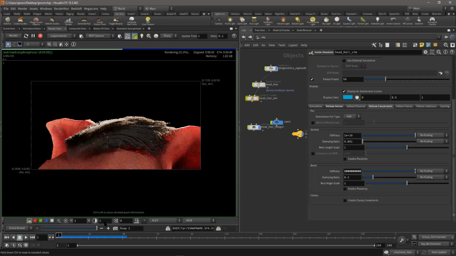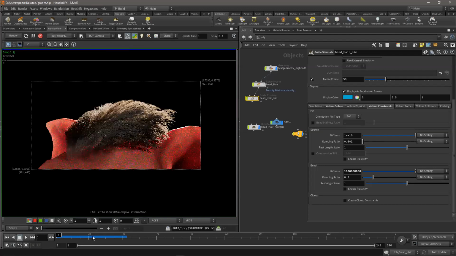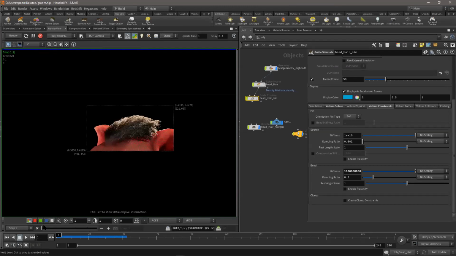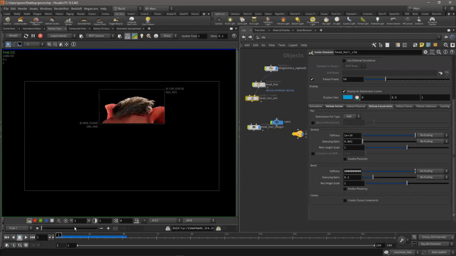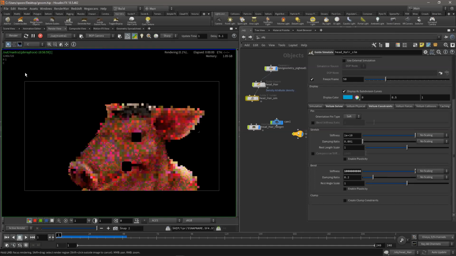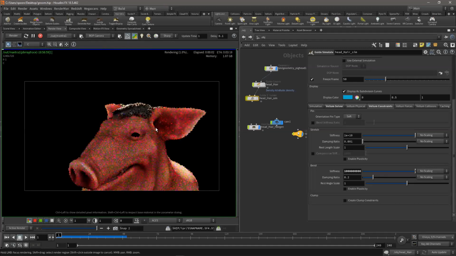So there's before gravity, after gravity. And the other little trick is hair always looks wonderful when it's lit from behind. It just looks so much more interesting. So if you look in all movies, they tend to rim light or backlight people for that reason. It just makes it look much nicer. So if I just hit shift and left click away, I'll be able to render the entire piggy there.